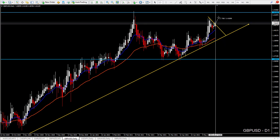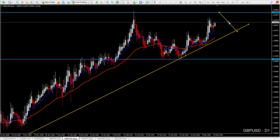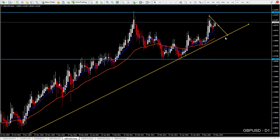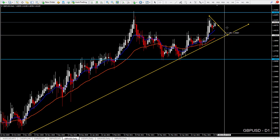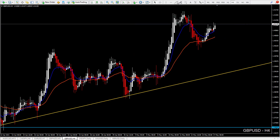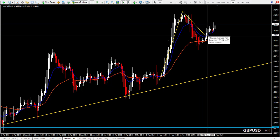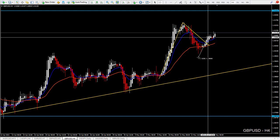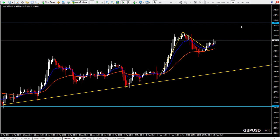But of course, if price continues to go up, maybe then you can do this. But if we get a false breakout and price continues to go down, yes, then this is your new 2 to 3 line, and after the breakout, you look for buys. On the 4-hour chart, we had this 2 to 3 line breakout, so we could look for this or this entry here. Entry, stop loss around 100 pips, target 150, so not exactly 2 to 1.